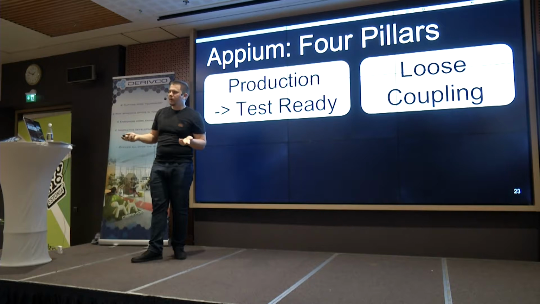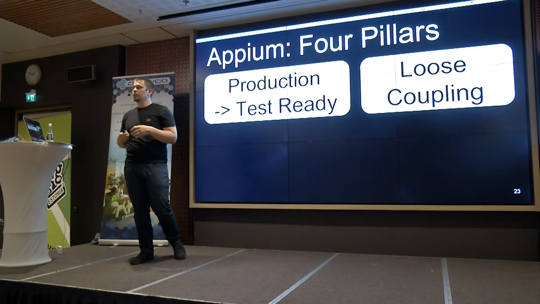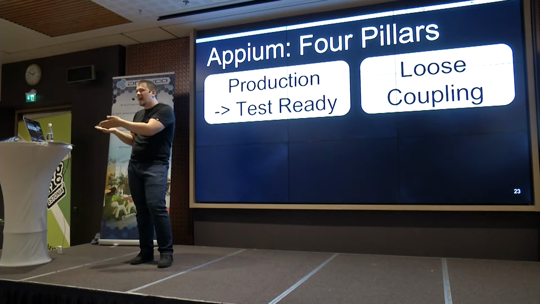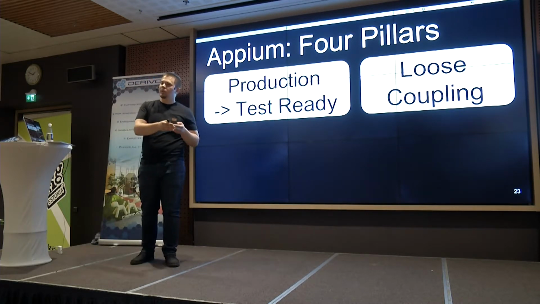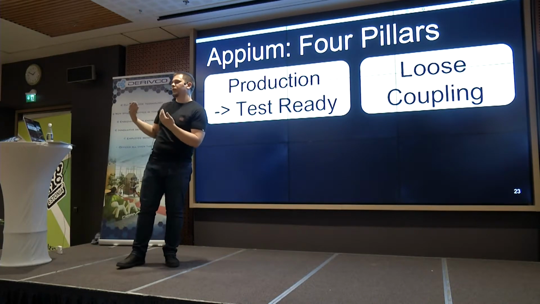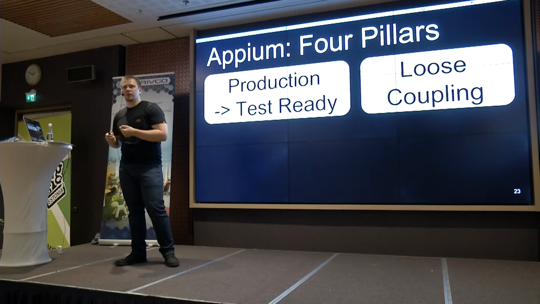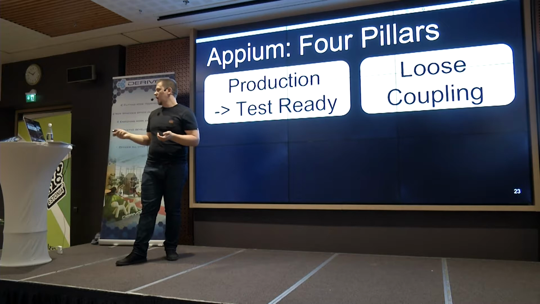The terminology might be complex, but with loose coupling, the idea is you're not bound. Nobody forces you to use Java or C#. You can choose whatever language you'd like, which means you have loose ties to that language. At the same time, you have loose ties to the platform you're working with. You're not forced to work with iOS or Android. You can do whatever. This is what Appium stands for: platform agnostic, language agnostic. That's the great part about Appium.